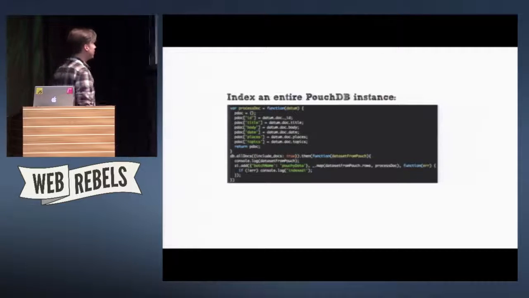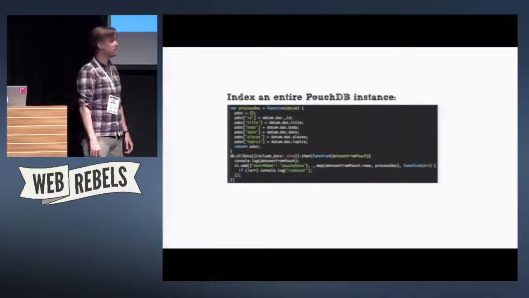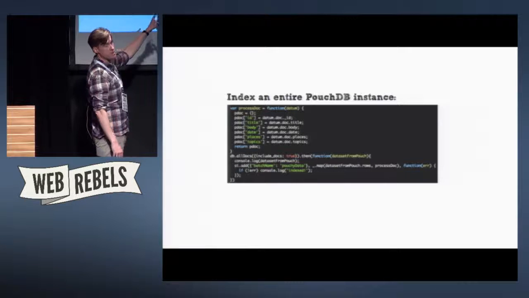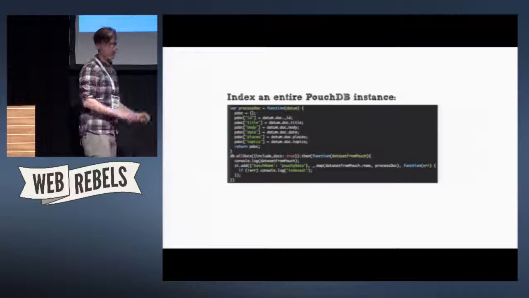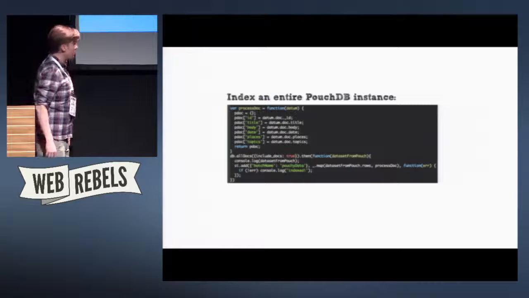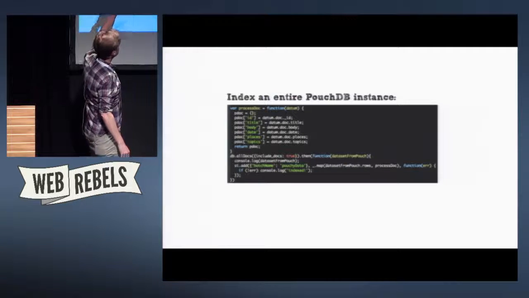It's really easy to index a PouchDB instance, and all you do is db.allDocs, and then you do se for search index, so se.add, and then you just add the whole array of docs that you got back. And one little thing here, the stuff at the top is a document processing function.